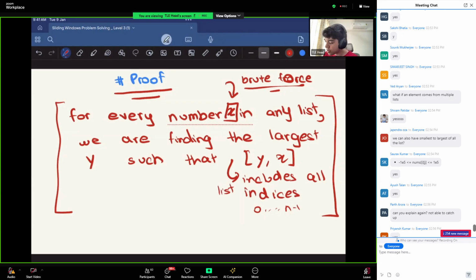One more basic observation is about the range y to x. If our answer is L to R, these both are going to be numbers from the lists.